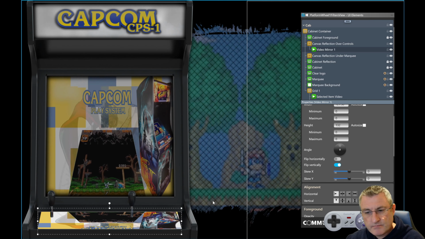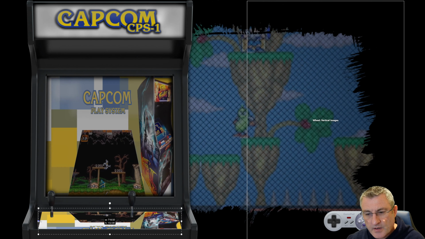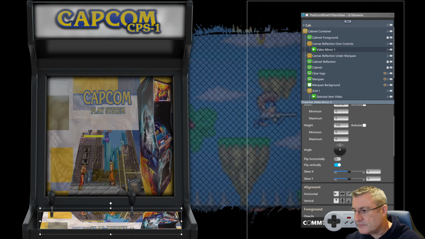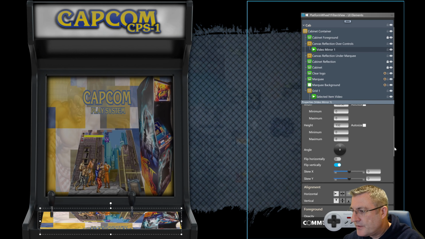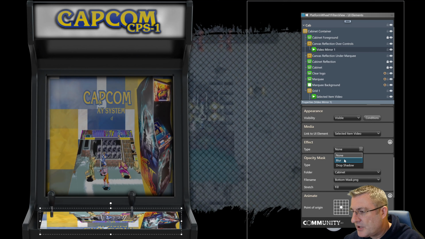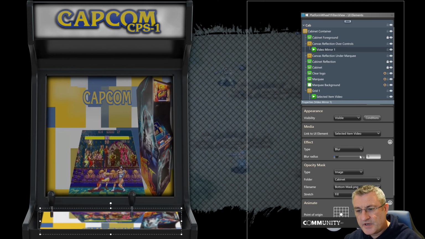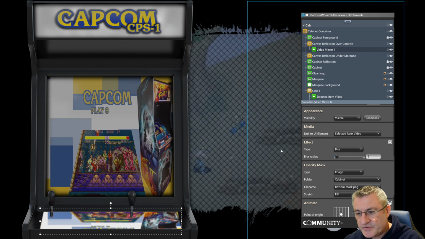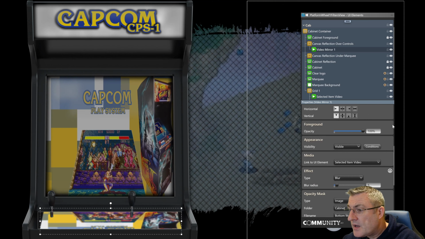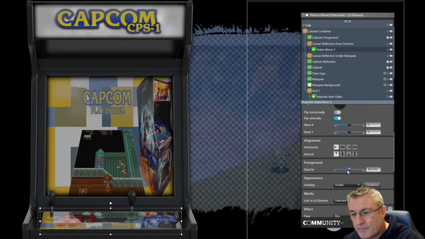And this is way too bright for a reflection. I'm actually going to bring that in a little bit here. So let's see, a couple of other things I want to do. I want to add a little blur, because it's not going to be crystal clear as it's reflecting off the surface. And then the opacity, bring it down.